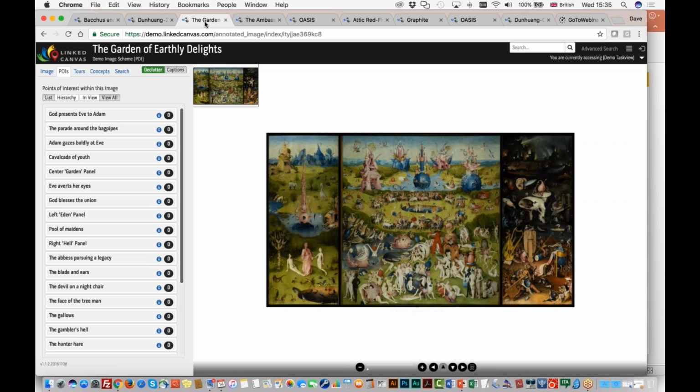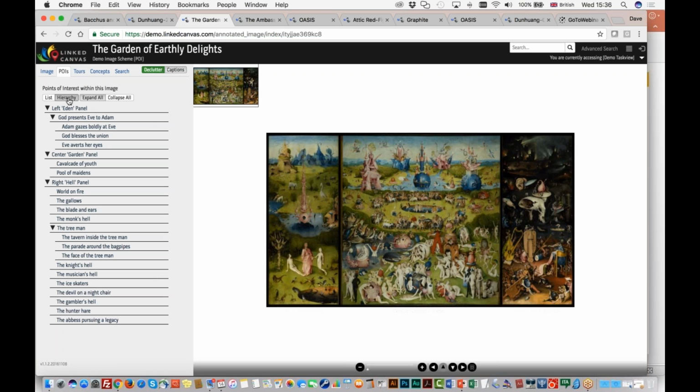In this image, I wanted to illustrate how we can use linked data to look at this visual space. I've got a lot of points of interest that have already been identified in this space, and we can actually assemble the points of interest into a hierarchy. So I've gone into a hierarchy now, and I can illustrate how we can explore this visual space.